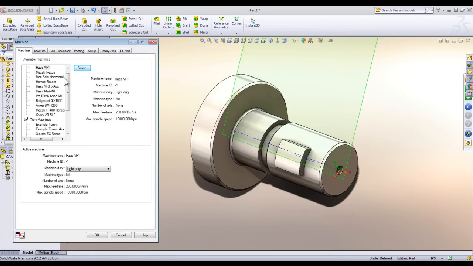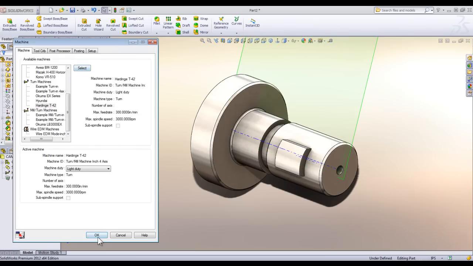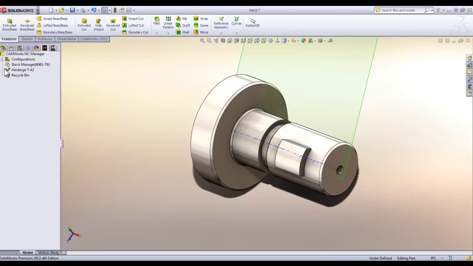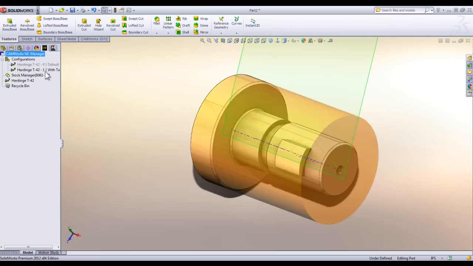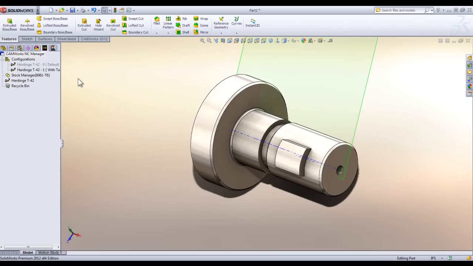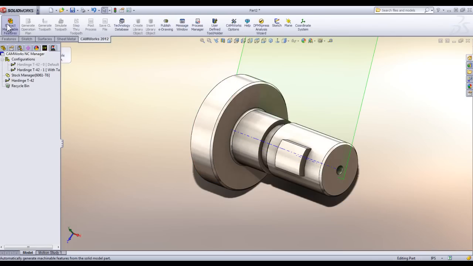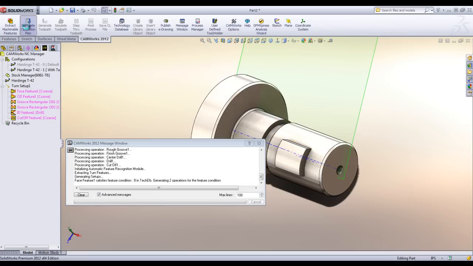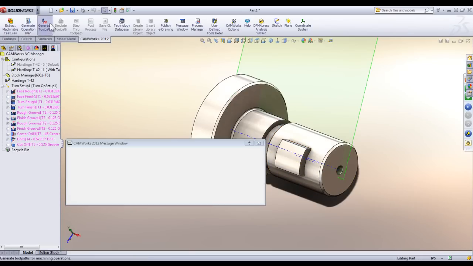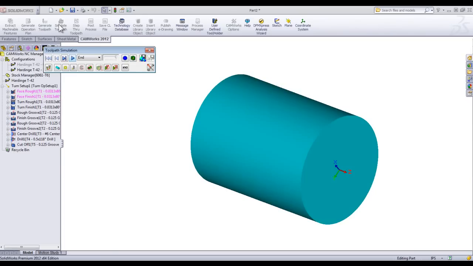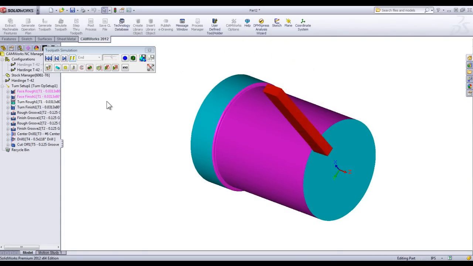Now over here I'm going to go on the new configuration on the CAMWorks side and select that same turning machine, because it's just another part. And now you will see on the CAMWorks feature tree that I have two different configurations, and that actually shows up with a name. So when I now run extract machinable features on this configuration with this tab on, you will see that it actually treats that little step out there, as it goes in and verifies this part.